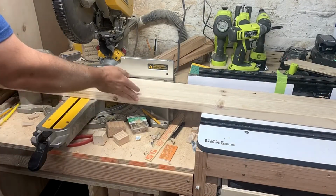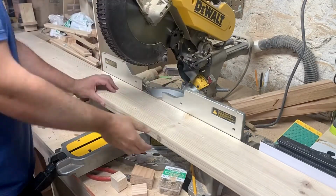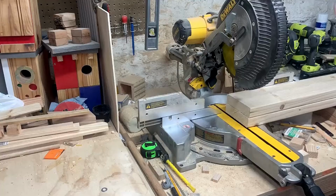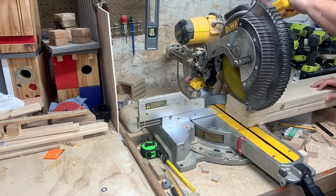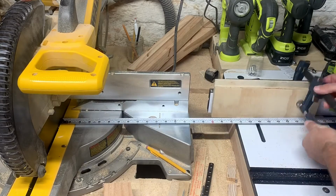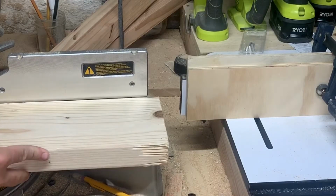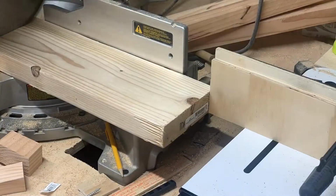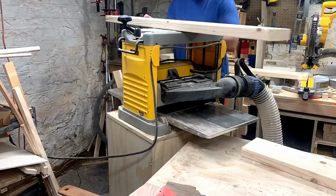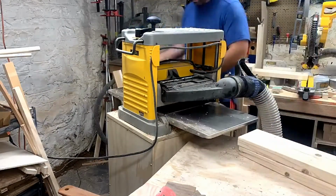As always, I started out by breaking down my wood. I'm using 2x6s, and the bench is 4 feet long, with the legs measuring 18 inches high. After breaking everything down, I ran all the boards through my planer to remove the rounded edges. I wanted flat surfaces for cutting the lap joints on the table saw.